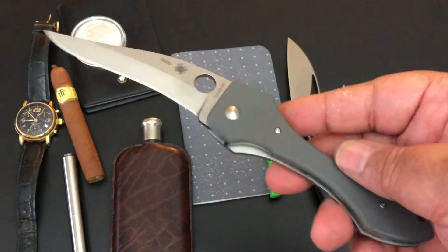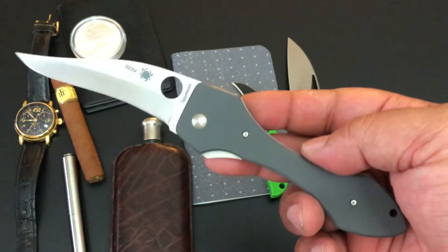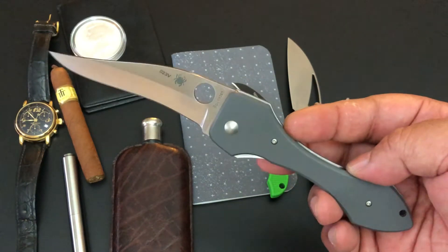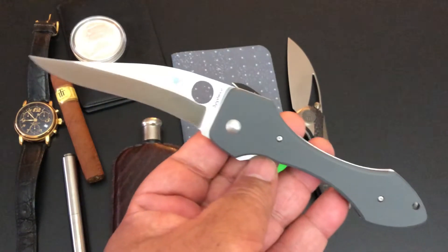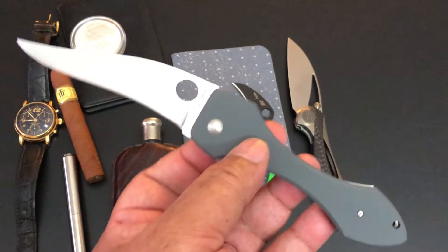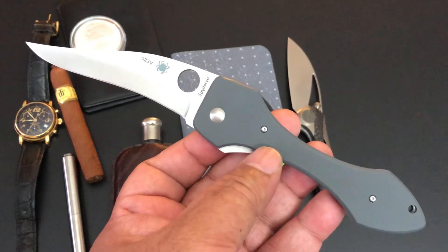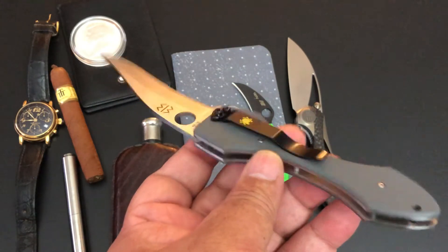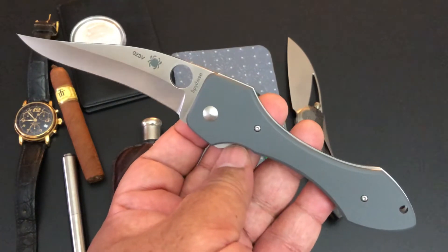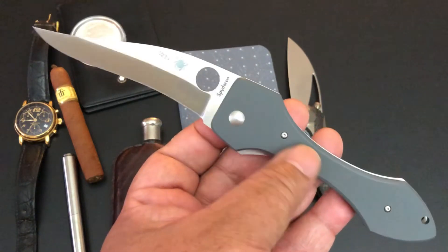I had promised this knife to someone a while ago. I was out of town the past couple of days and had recorded some videos so I wouldn't leave you guys hanging. I got back yesterday and needed to send this out but hadn't yet. So this is already spoken for — this is the knife that didn't make the EDC because it's being packed away. When I'm done filming I'm going to drop it in the mail at work. I wanted to make a record of it and let you guys get a good look. It's not part of the trimming. This is the Spyderco Shibara.